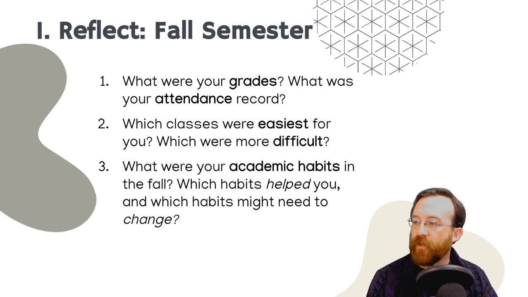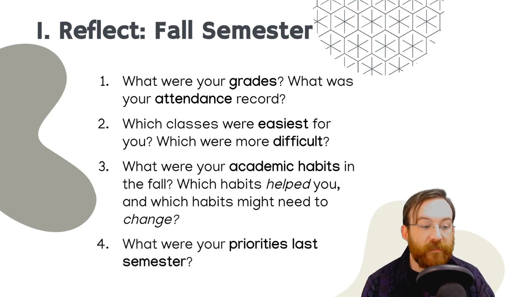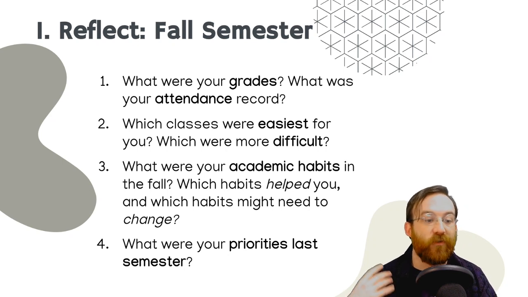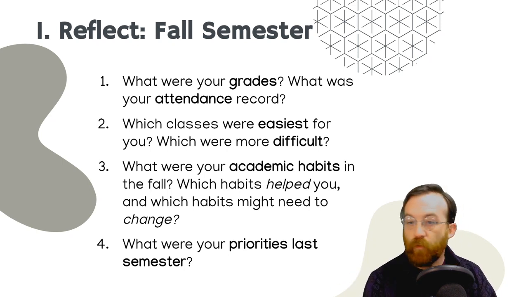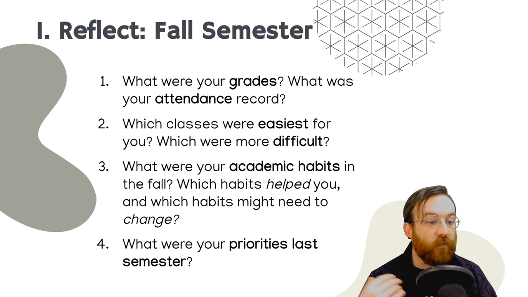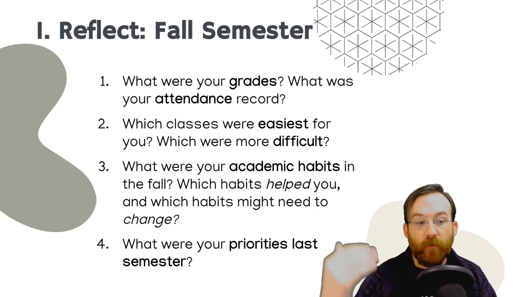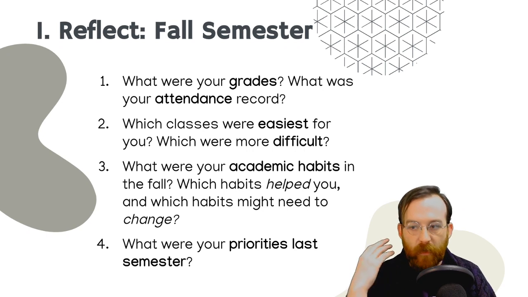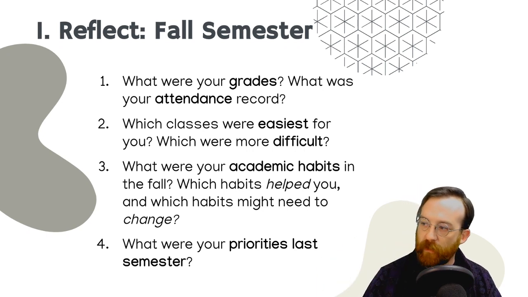And then the last question you want to think about is, what were your priorities last semester? How did your grades reflect those priorities? How did your attendance reflect those priorities? Was there other stuff going on in your life that made it difficult to prioritize schoolwork at times? It's just taking an honest look about where your mind was at over the course of the semester.